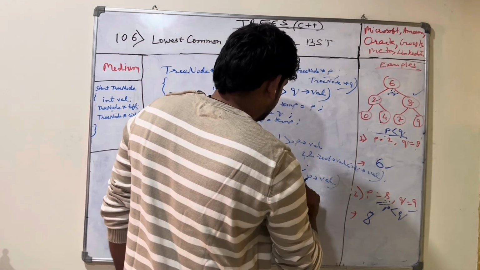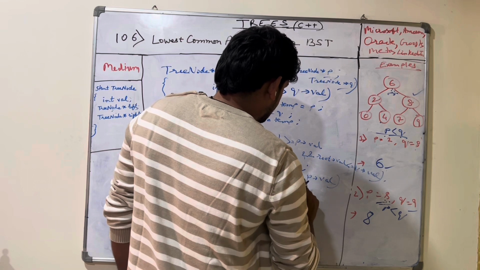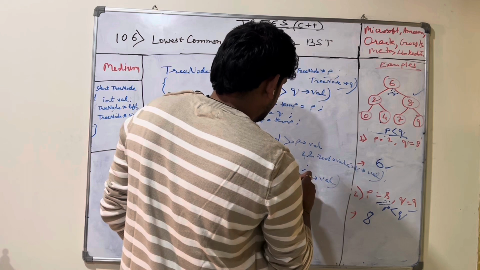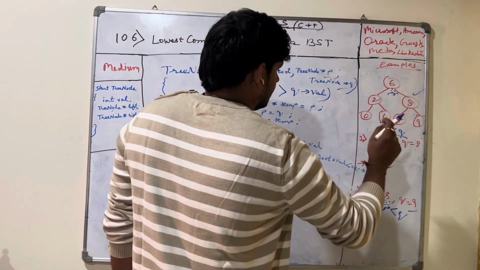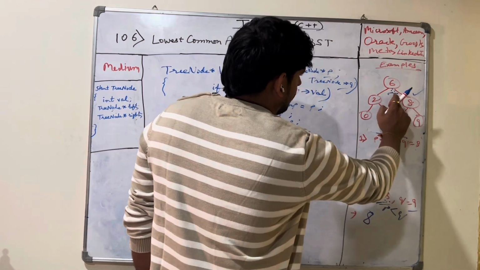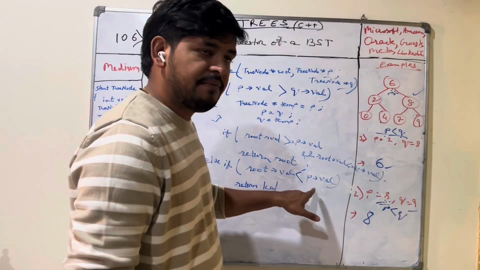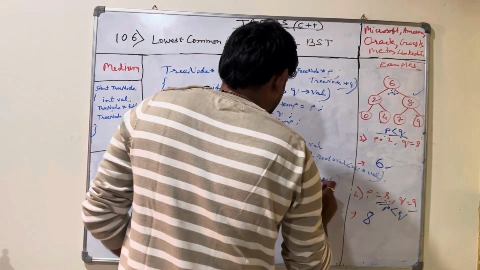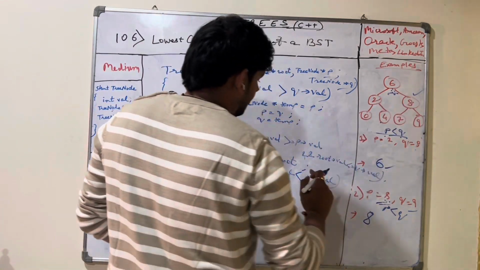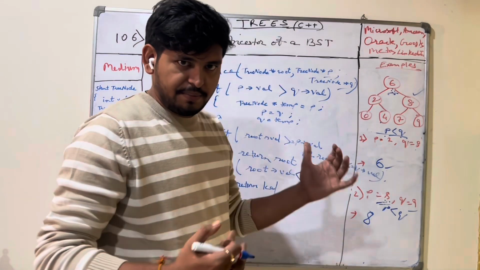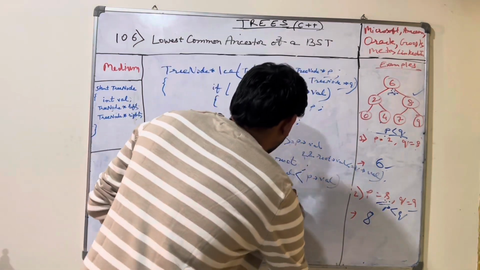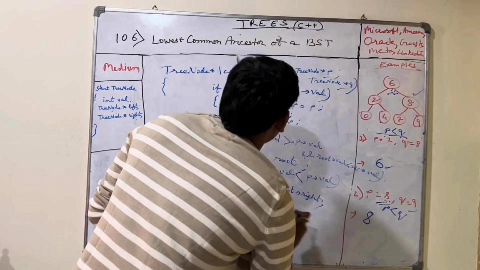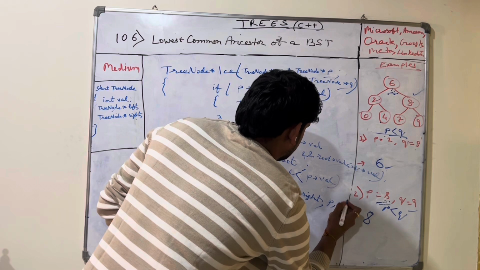But instead of greater than, we can say that if it is less than p value, okay. If the root here is 8 and 9, the root value was less than p. If it is less than p, that means it is obviously less than q, right? So we just need to write this condition. If it is less than p value, then what do we want? We want our root to become bigger and come between 8 and 9, right? So we will move LCA root right. We will pass root right, and then we will give p comma q.